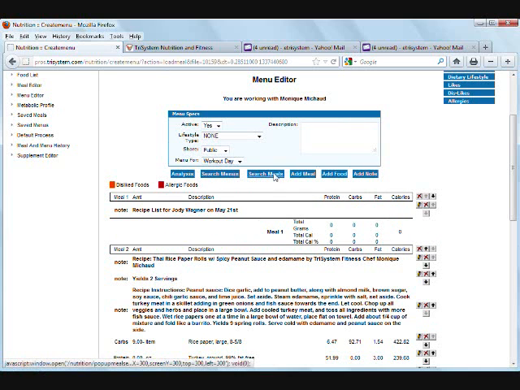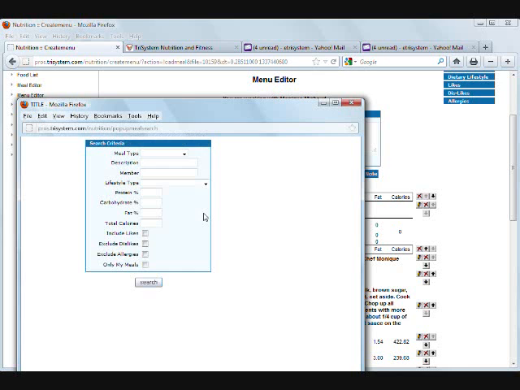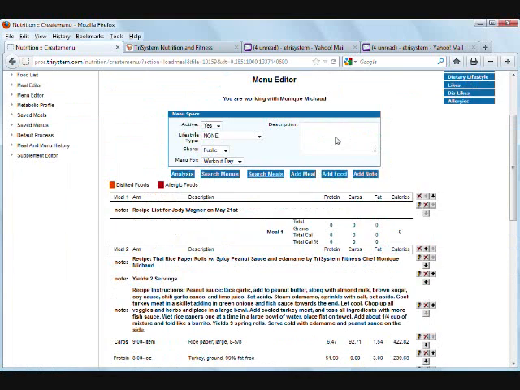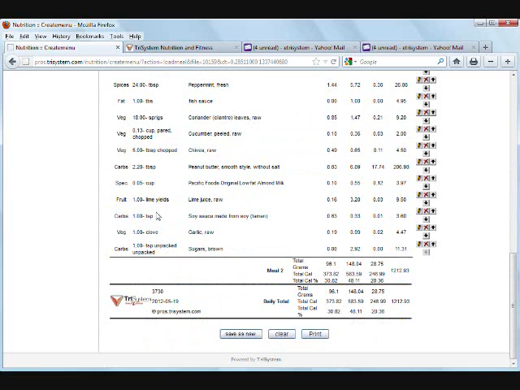Now once you've searched all the recipes you're going to cook that day, and typically we do 6, 3 lunches and 3 dinners, then you make sure that the menu is active. See, this says yes. And you scroll all the way down to the bottom and click Save as New.